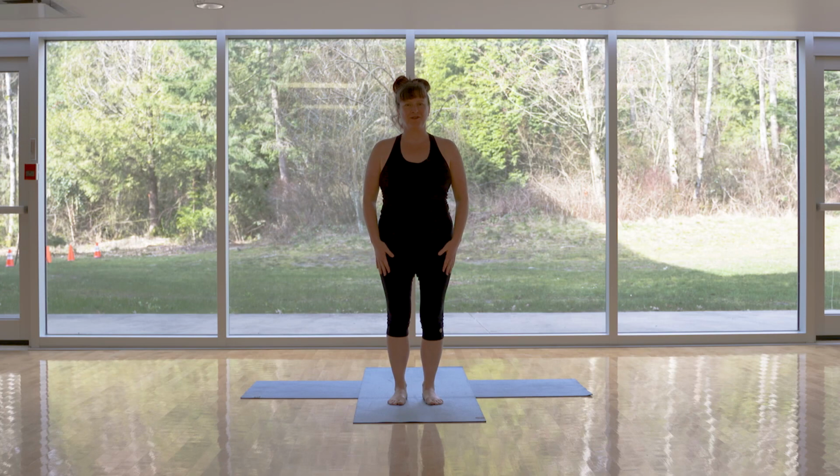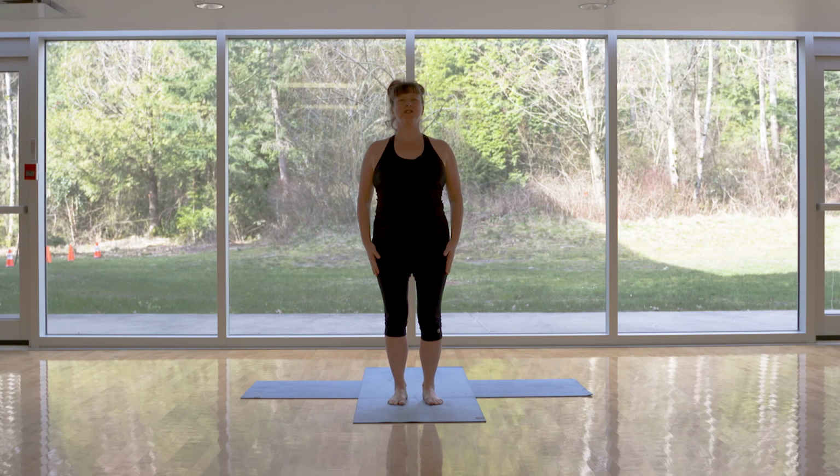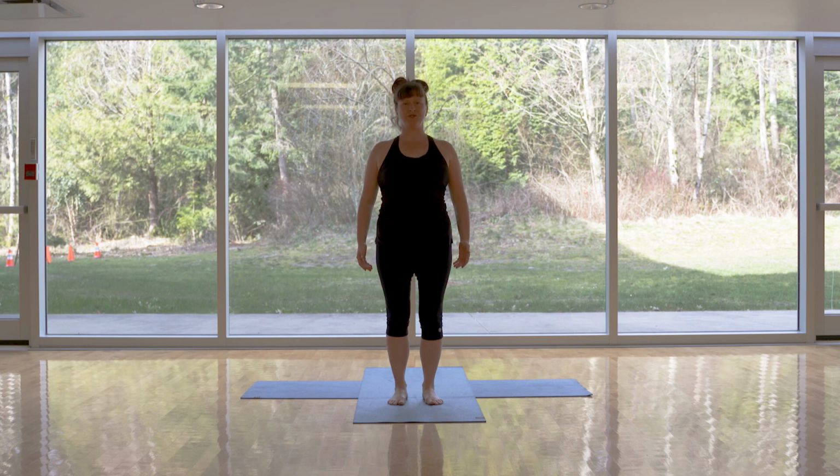So starting off, to center yourselves, bring the shoulders up, back and down. Relax the hands down and relax the shoulders away from the ears. Now take your head and balance it on top of the neck and spine so that no muscles are working to hold the head in place. I'll invite you to close your eyes. You don't have to if you don't want to, and I want you to breathe.